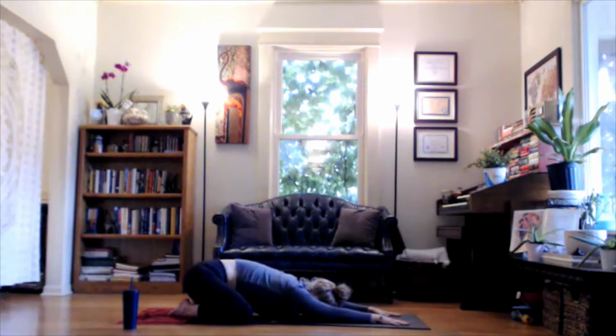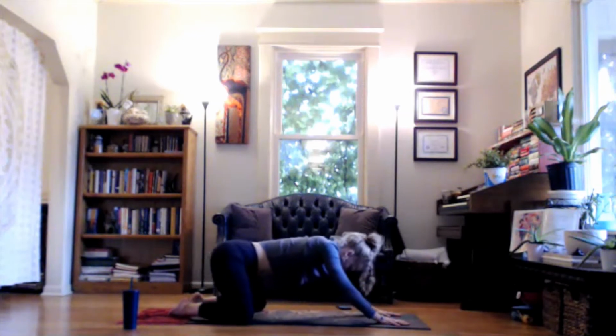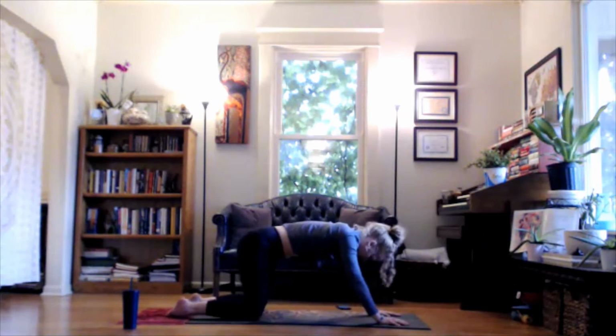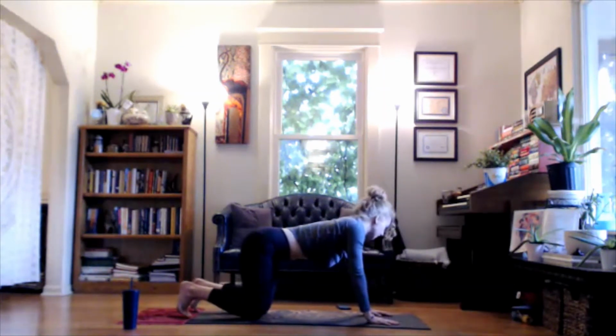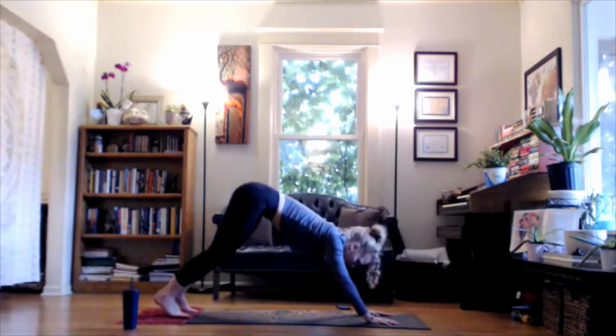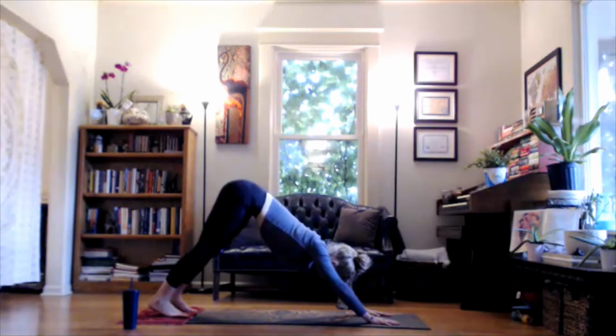Exhale, we press into the tops of the feet, drawing ourselves back up to our table position. Knees come underneath the hips. We curl the toes, stay for the inhale. Exhale, hips are going up high for our downward facing dog.